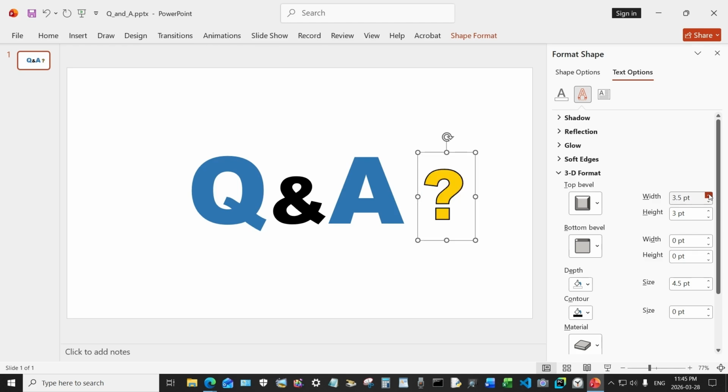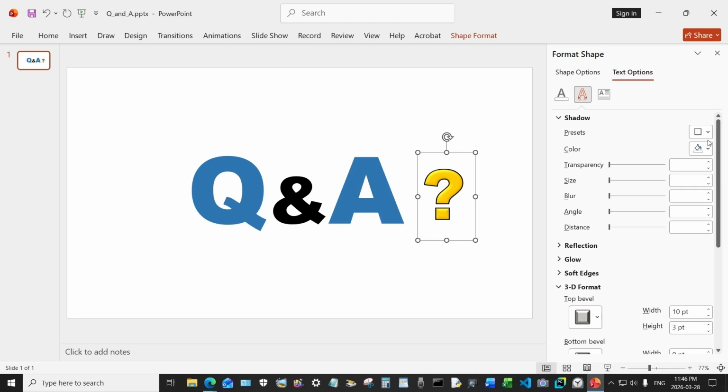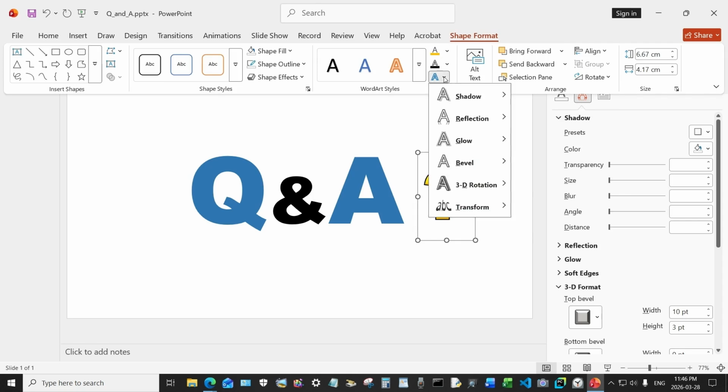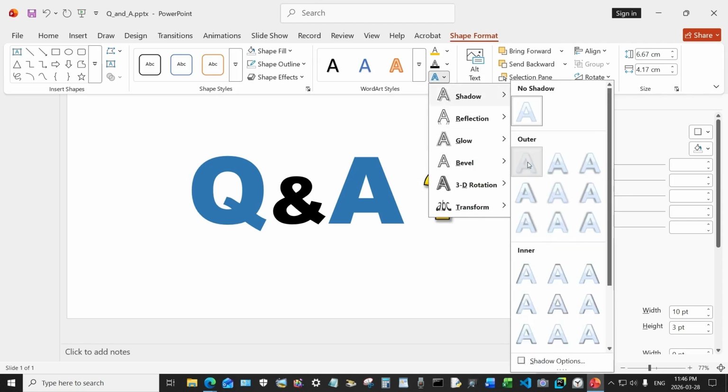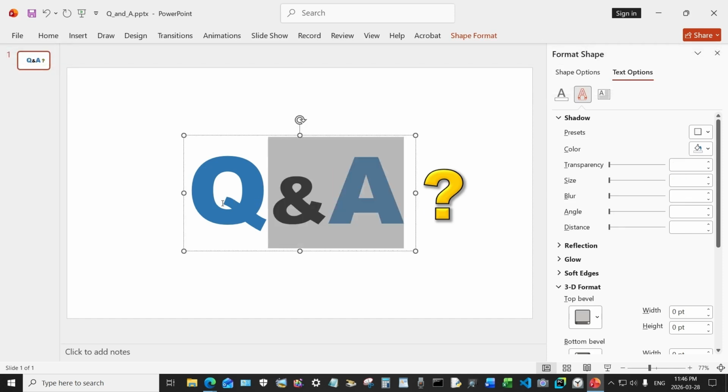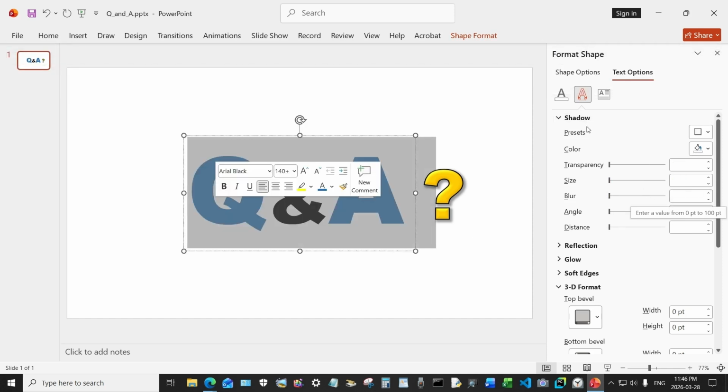I'm going to give it a little bit more weight. Say 10. And I'm going to give it some shadow. You can do it here or you can do it in the text up here. Shadow. Give it some shadow. Same thing with this one.